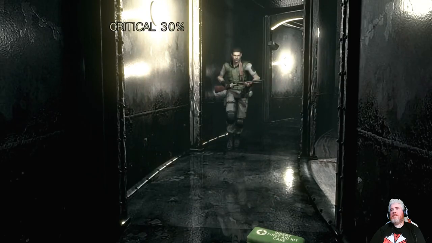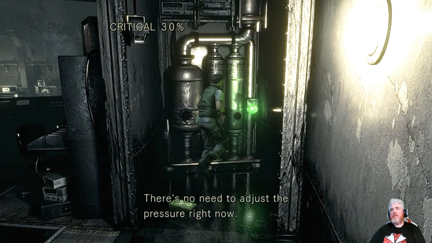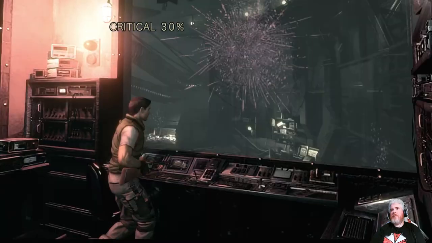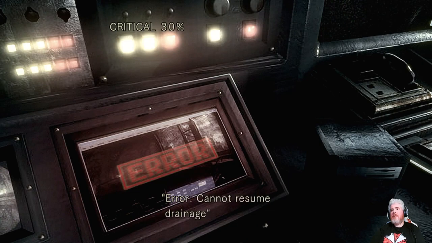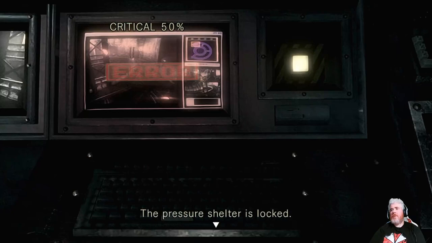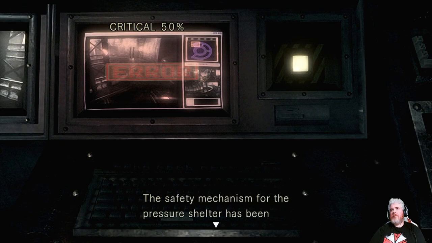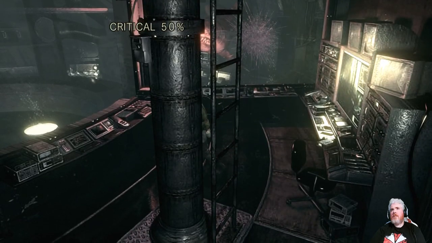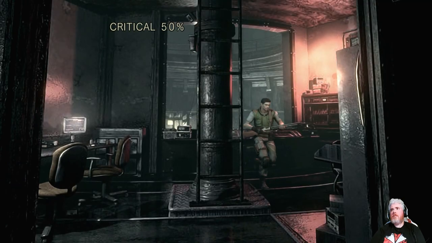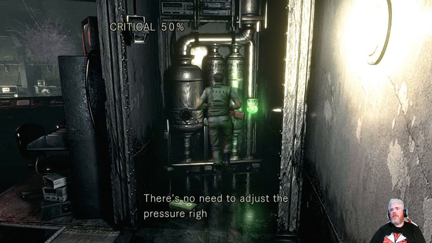Where is this? 30% of pressure threshold. No pressure regulator. There's no need to adjust the pressure right now. Where's the switch? Here? Can it resume drainage? Pressure shelter threshold. Is locked. Release the safety. Safety mechanism for the pressure shelter has been released. There's a control lever for the pressure shelter. Pull it now. Activate emergency drainage system immediately. Another pressure regulator. Fuck.